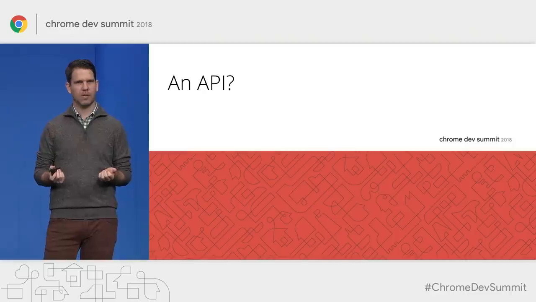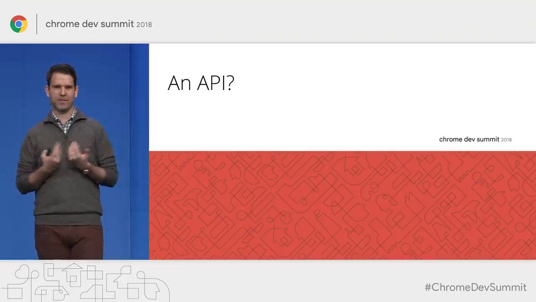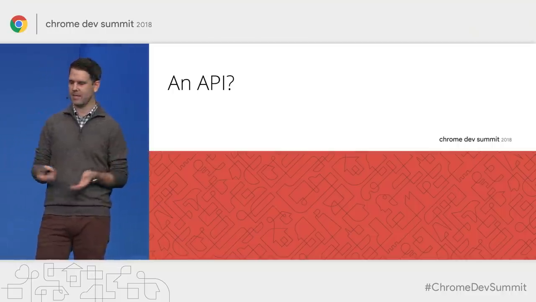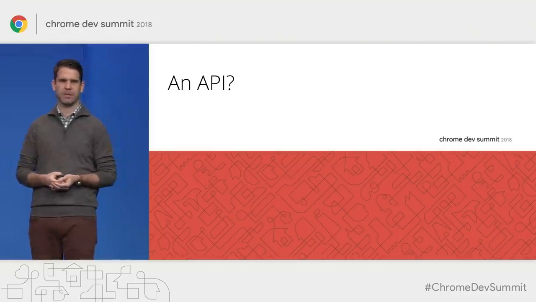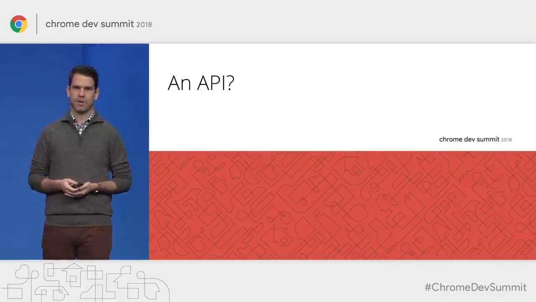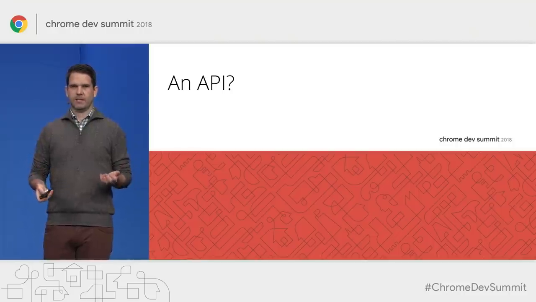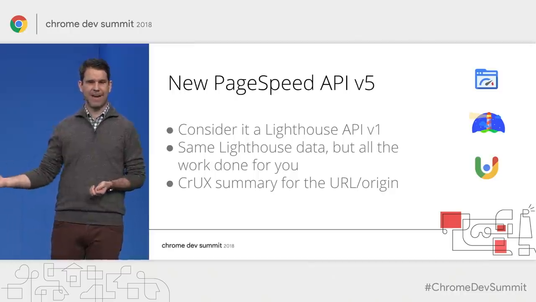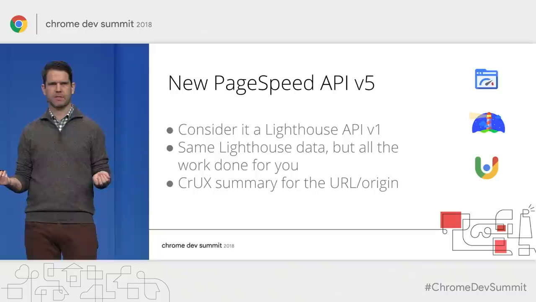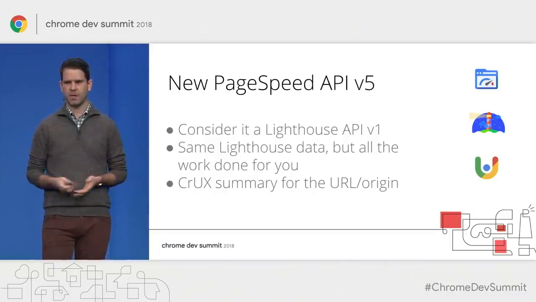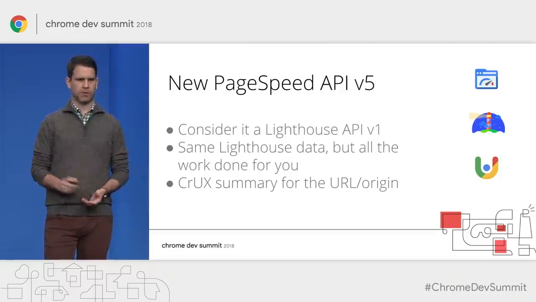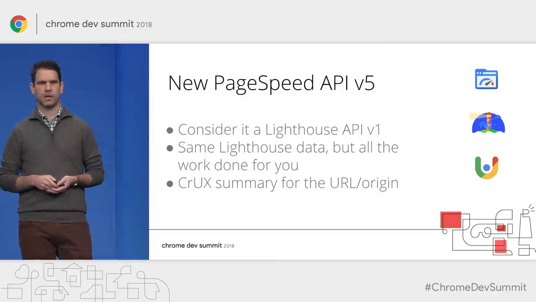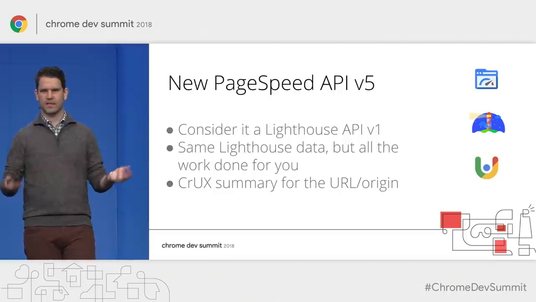If you've ever opened up the DevTools on basically every site — just a habit — I opened up the DevTools on PageSpeed Insights, and lo and behold, like the web, it's just a thin web app that makes a call to a RESTful API — actually the PageSpeed Insights API. This means that in order to do this, we're going to have all the Lighthouse data available over the API. So that's what we have: the new PageSpeed API v5 — consider it the Lighthouse API v1. All the same Lighthouse data, including all categories, not just performance. No waiting for your own Chrome to reload and do the analysis — we do the work for you. And the Chrome UX Report data summary is added into the response.